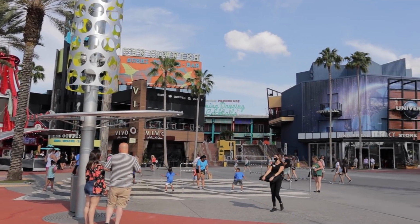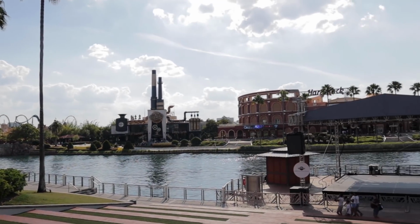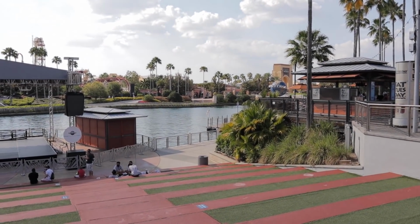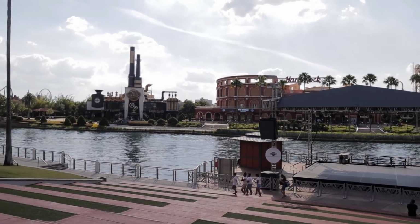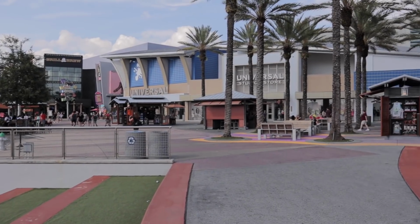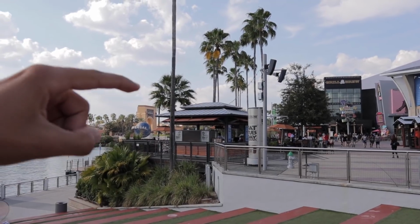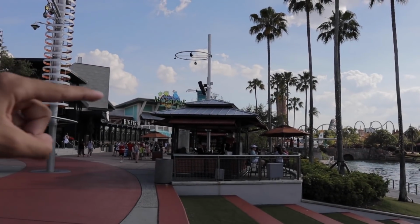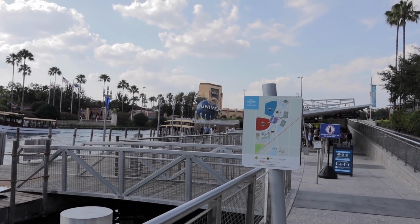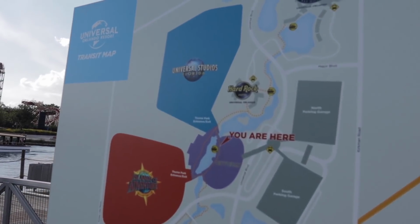Alright, I've made it through City Walk, and as I'm sure you're probably very well aware, Islands of Adventure is right over there. Universal Studios Florida is away over there. The boat launch for the water taxis are right down there. That will take you to the various Universal Orlando resorts that are on the waterway. Here you can also elect to take a bus. That's going to be back at the security hub way back there, or you can walk either right over there by the Universal Arch or way over here on the other side of Margaritaville to take you to the resorts as well. So what I'd like to do today is try a combination of transportation methods to get to a few of the hotels around Universal's property here.